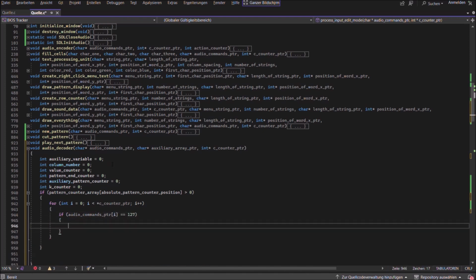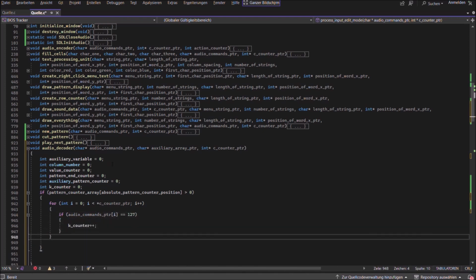Before we are able to fill up the auxiliary array, we have to search the entry point in our data stream.